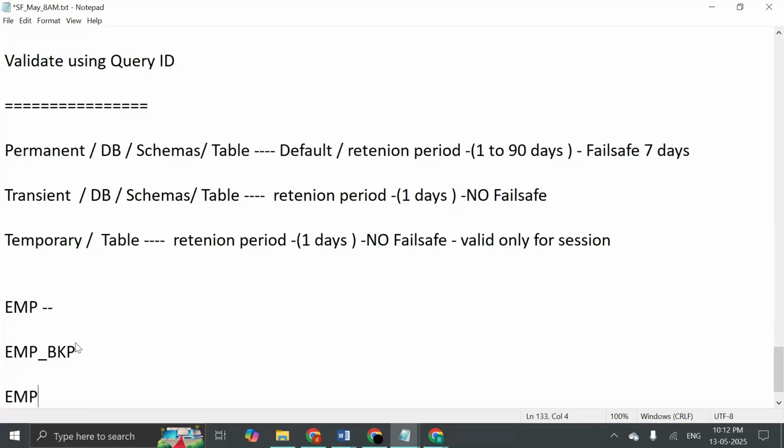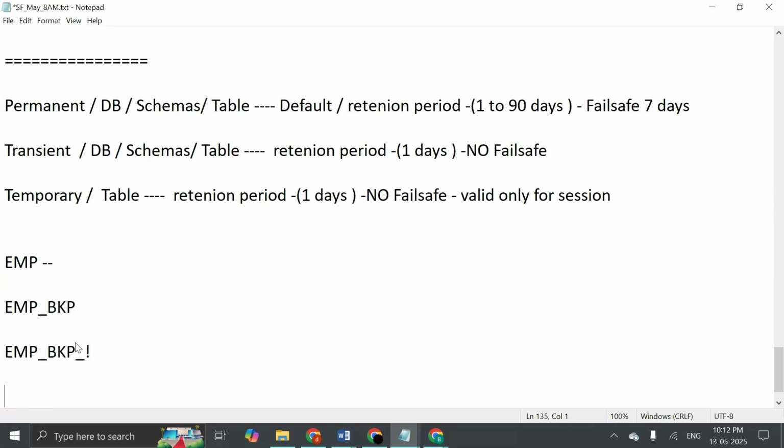Another person also working will create a backup table too. Now, when you create backup tables, what will happen? This is occupying 1 GB of data. This also will occupy 1 GB of data. This also will occupy 1 GB of data.